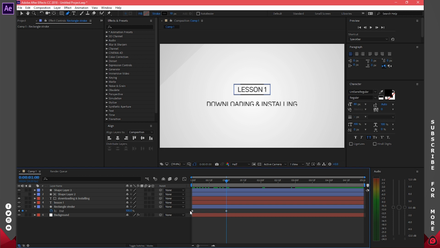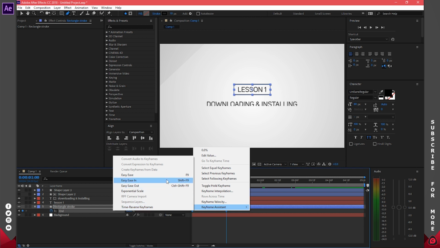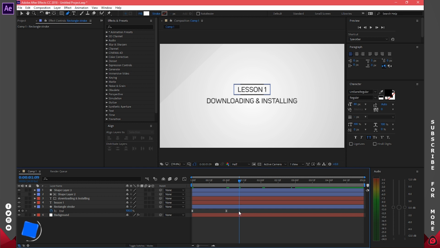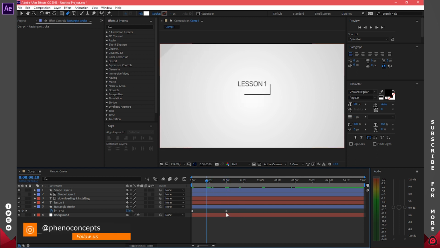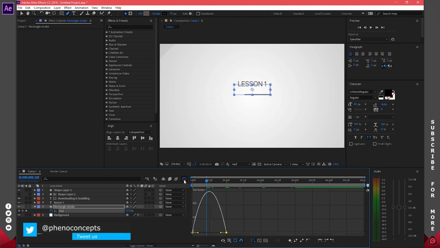So what you can do is I'll actually select both layers or both keyframes, right click and go to keyframe assistant, and under that I'll click on easy ease. The shortcut is F9 by the way, so I'll be using F9 for the rest of this tutorial. And you have this form, it looks like double triangles with one facing down and another facing the top, and basically that's it. So once you select that keyframe with the easy ease option, now go into the graph editor and now you can see it changes to something like this.